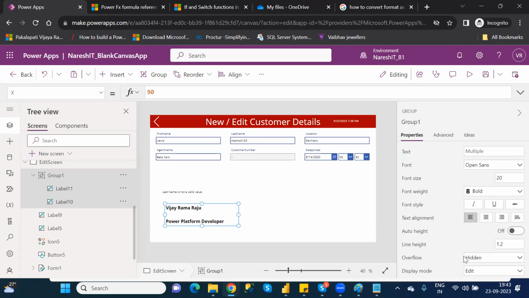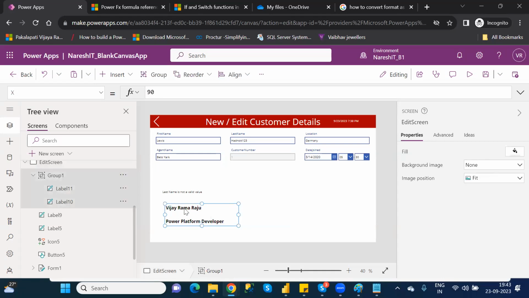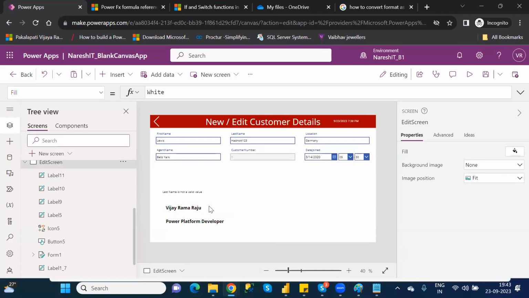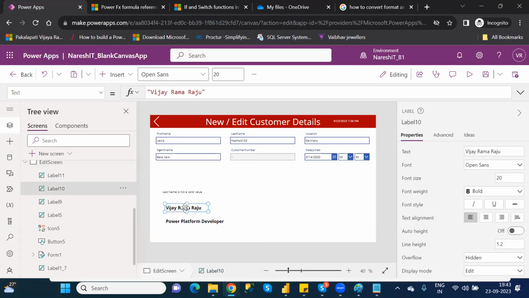Once you did it, suppose you want to ungroup this one, see here, you can apply ungroup. Now what will happen? The same properties that were applied are retained individually. You set some properties on the group, and after that you just ungroup.